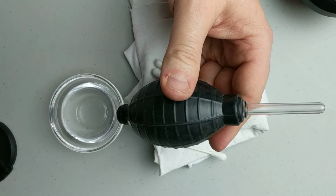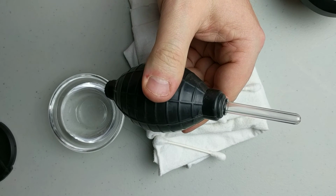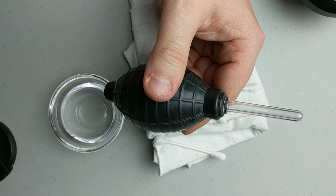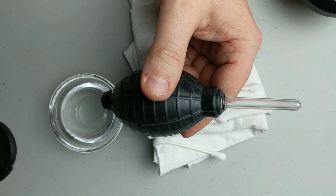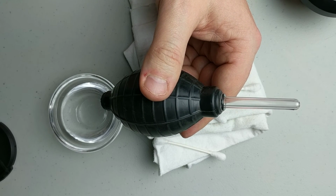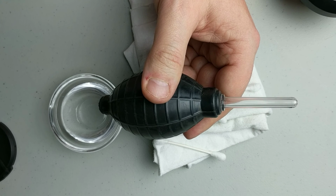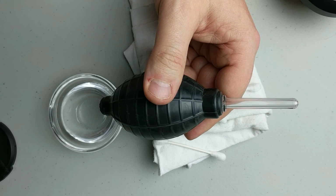It's just common sense. Anyway, hope this video was a bit useful. But cleaning lenses is good. It's a good way to make sure that being out of focus or whatever doesn't have to do with your equipment, at least one of the reasons. And it's just nice to know when you're taking pictures that the lenses are all sparkly.